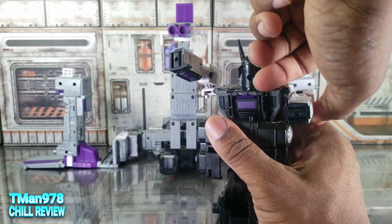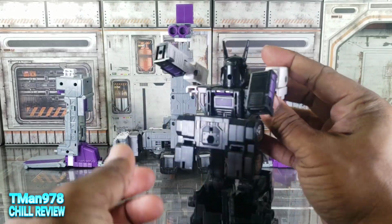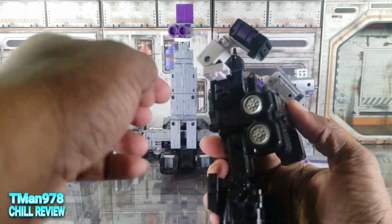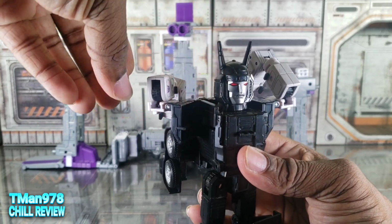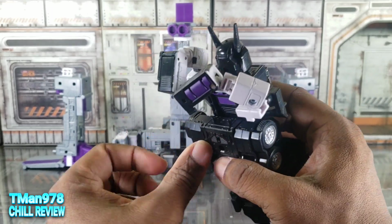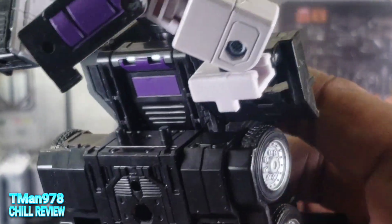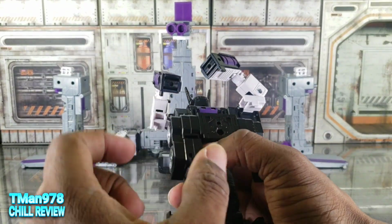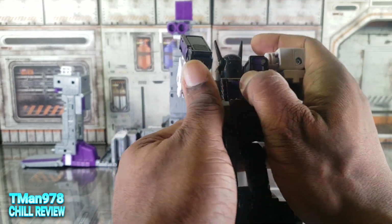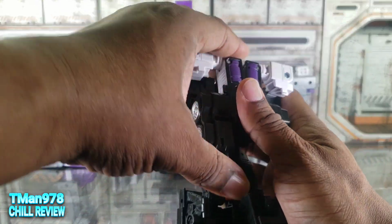I'm gonna lift that up. Rotate it so that the elbow bends down. And then we can detach this right here. There are pegs that are on the back of the truck cab that you're wondering what the heck are they for. They go into these holes in the back of his wrist. So aim the arm down like that. Open this one up and do the same thing over here.